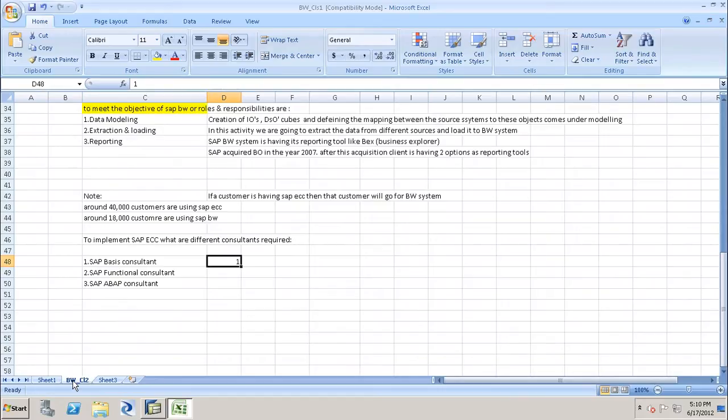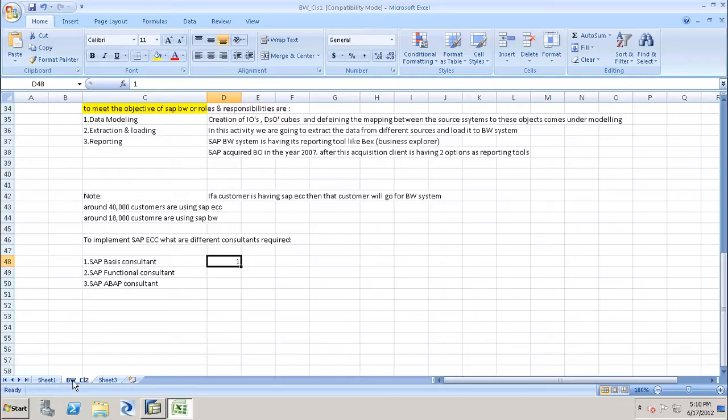I repeat, basis consultant responsibilities, we need to know all these things, because once we enter into the real world, we need to know who will perform what, so that we can communicate with them easily. Because sometimes, if we don't know the roles and responsibilities of each and every consultant, we will go and ask them to perform an activity which is not relevant to them, then they will easily identify us like we are not a real-time consultant, we are fake.